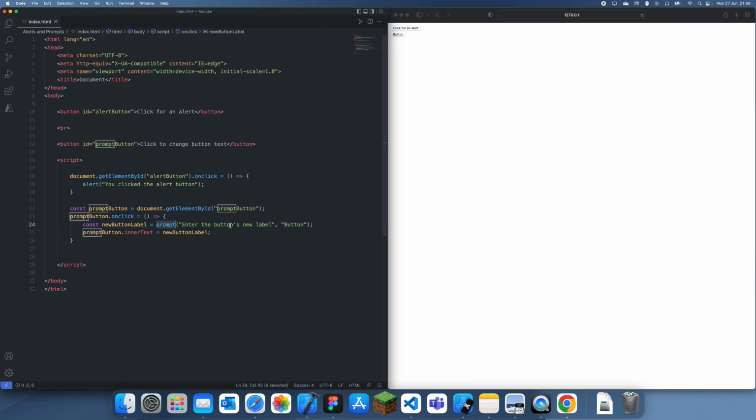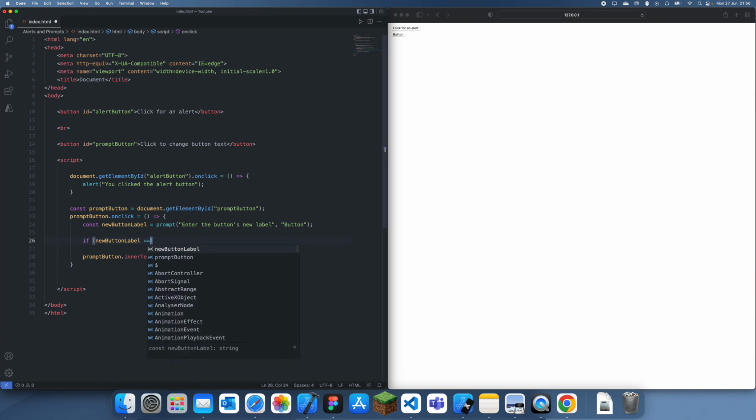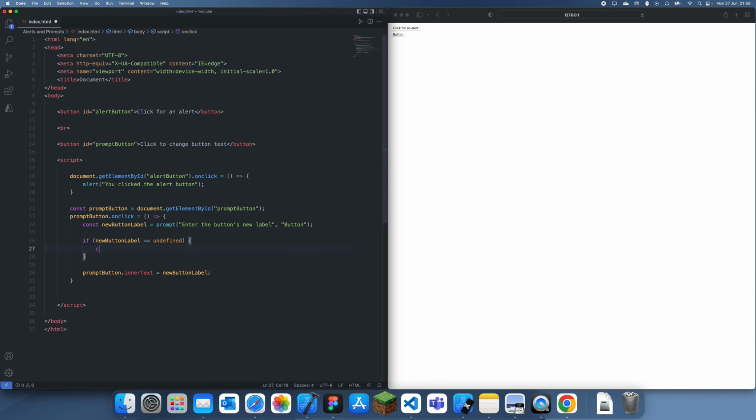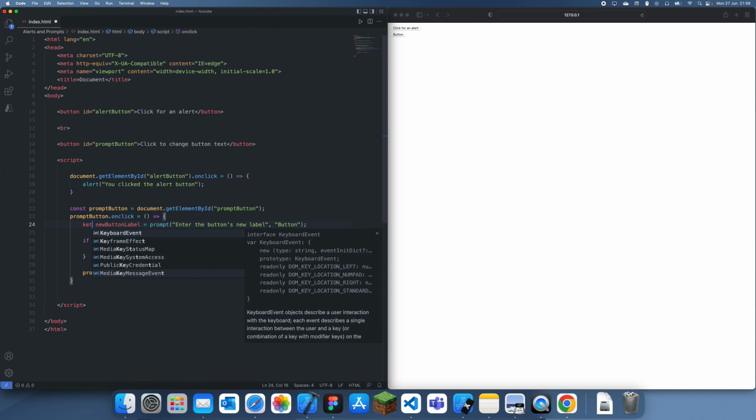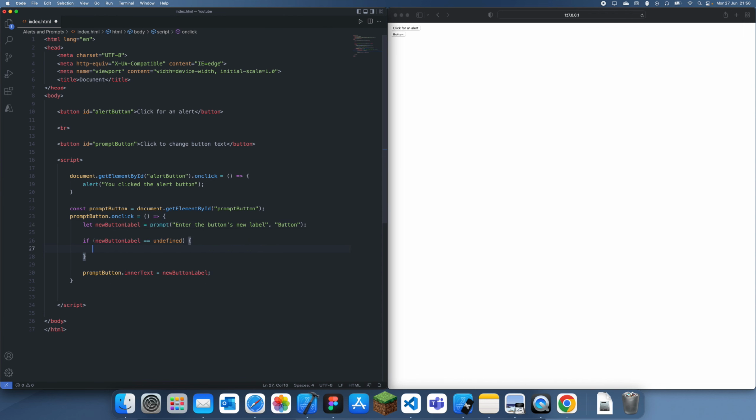And if a user clicks cancel, you want to be able to handle that as well. Before we change it, we can check if new button label is equal to undefined. That's what it's going to be if the user clicks cancel, and if it is, we can make this a let, and then change this to be a default.